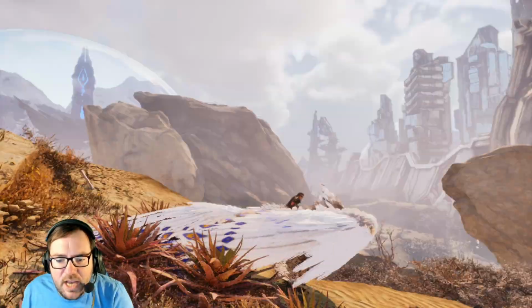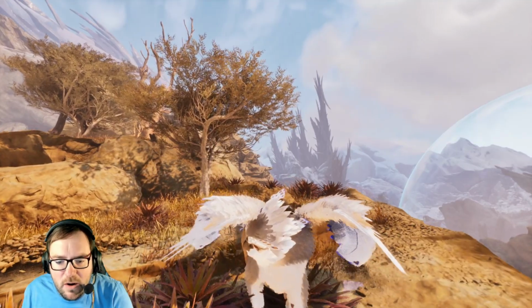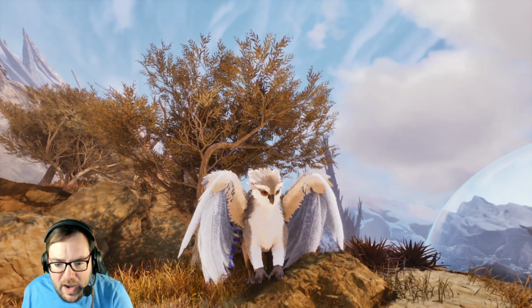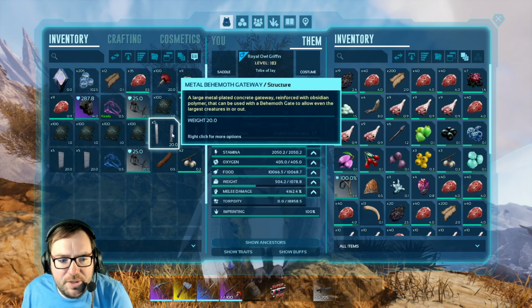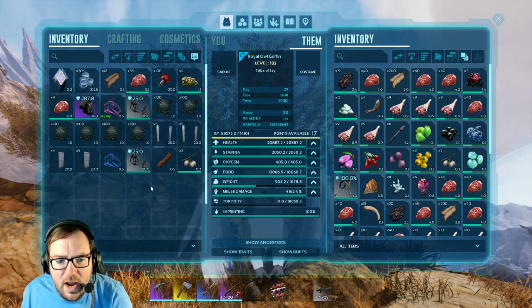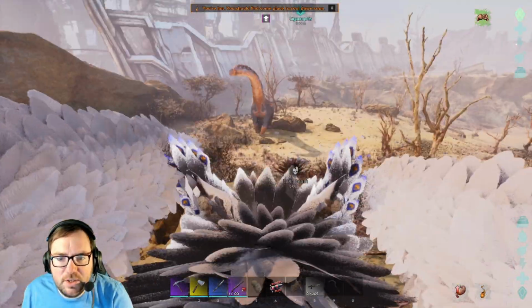Alright. As I was saying, I know it's been a hot minute since we've been on here. I've just been really busy, preparing for this big event. I've got about 600 element and about 10 of these behemoth gates and gateways. Now, you might be wondering why, and I've also got 2 Tek generators here. You might be wondering why that's the case.